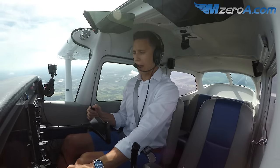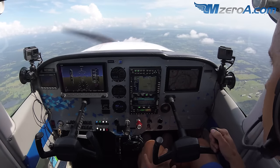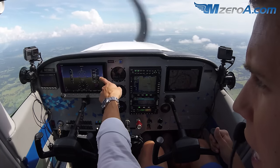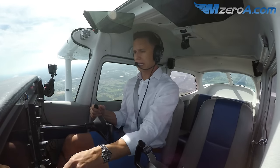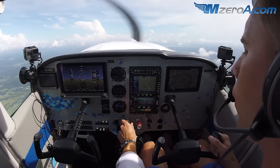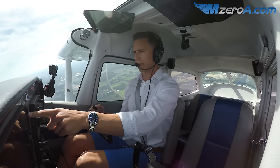So I'm bringing the power back, my flaps are up, I don't take off in this airplane with flaps in a normal configuration. I'm having to maintain a little bit of back pressure to maintain this. I'm trying my best not to lose altitude, I'm maintaining right here. I'm getting down to my rotation speed of about 60. Here comes 60, and let's say, okay, I just rotated. And let's not quite go full power, let's work our way into it here. I'm about 80% power, as you can see right here on the EI.